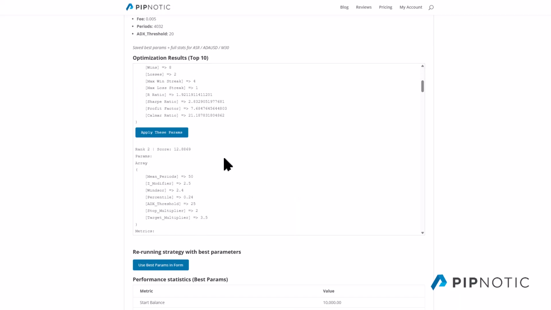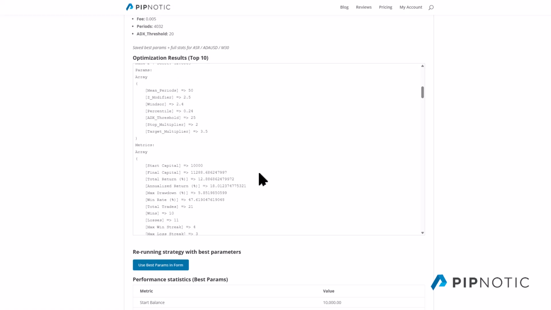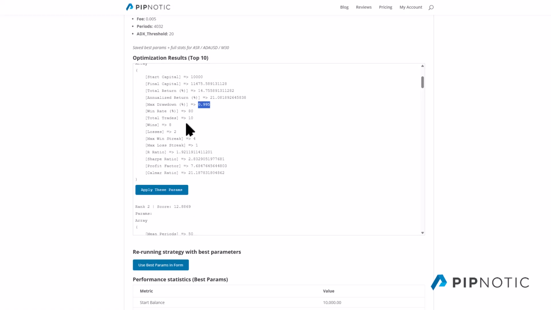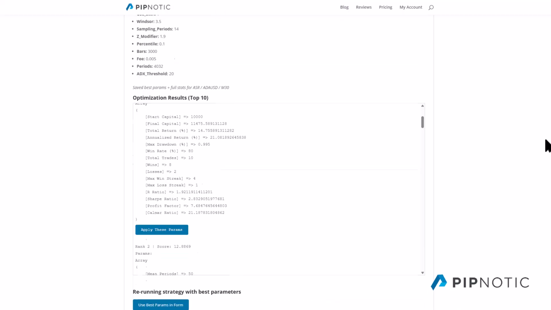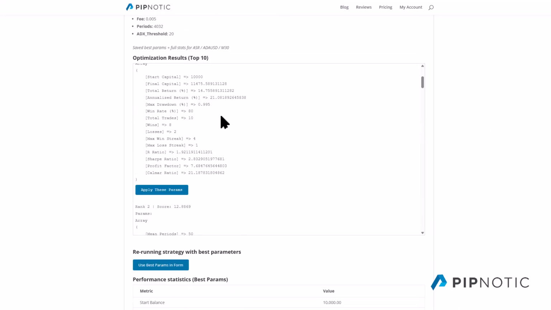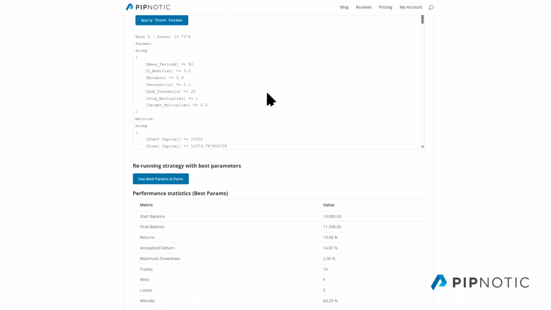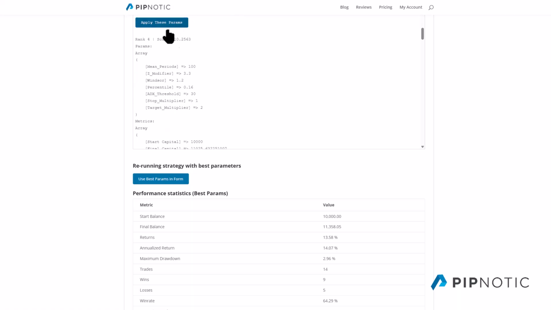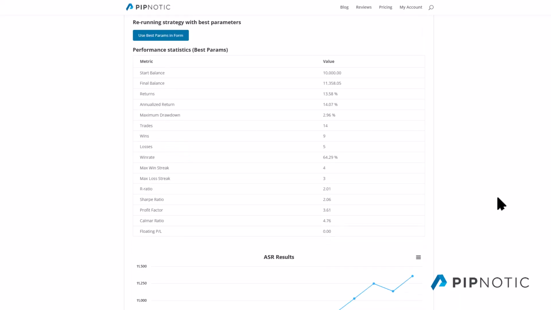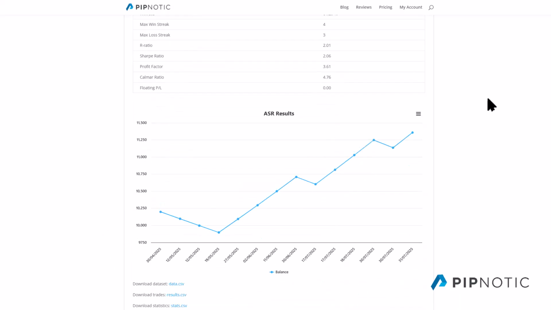Okay, and then you can go down to number 2. You can say, okay, what about number 2? Well, this gave a result of 12%. If you want to use this one, then you can just click this button. It'll tell you here that the parameters have been set, and then you can just hit this button, and it'll run and produce these results once again on more data. You can see all of the top 10 here. You can just select the one that you like and use that. Looking at the equity curve charted, it looks like this, and you can download the other results and the stats there if you like.